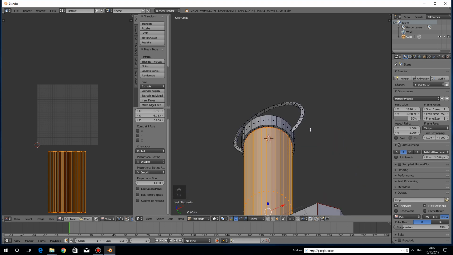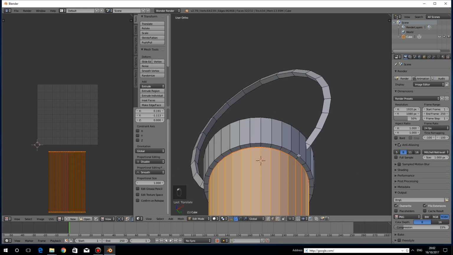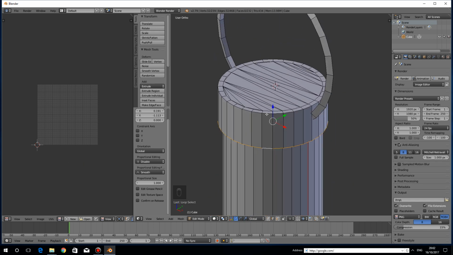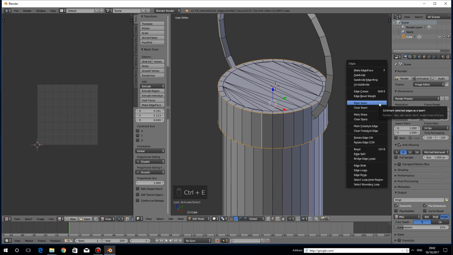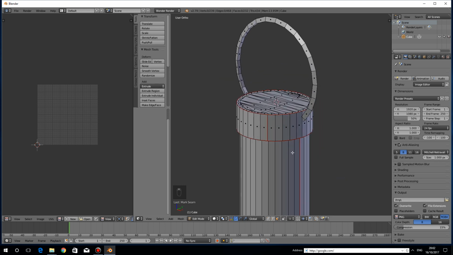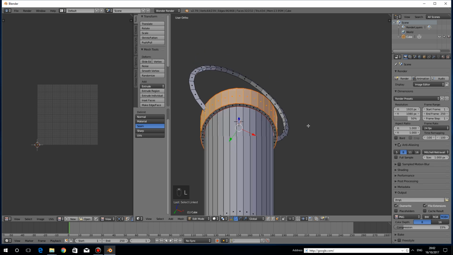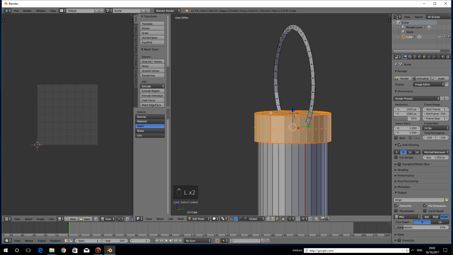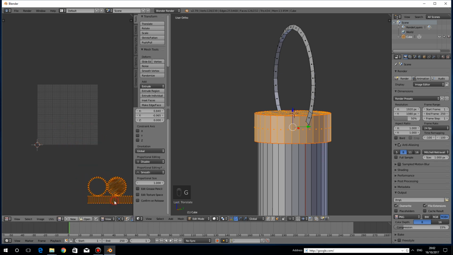Now with this one, let's go into edge mode again, and we will select that ring there with Control and right click, and we'll select that one there with Shift, Control and right click, and then with Shift and right click, just select that one. Control E, mark seam. Right, so now if we go back to face select, you notice when we press the L button, it'll only highlight that area. If we press the L button again round there, and then on there, it will highlight all of that. Now let's press U and unwrap, and look at that, another perfect UV. And we'll just move that off to the side out of the way.